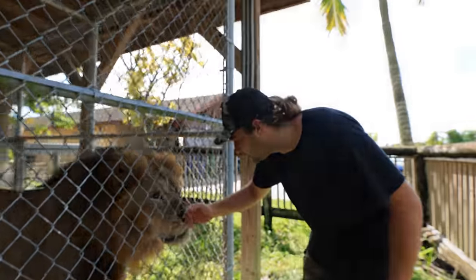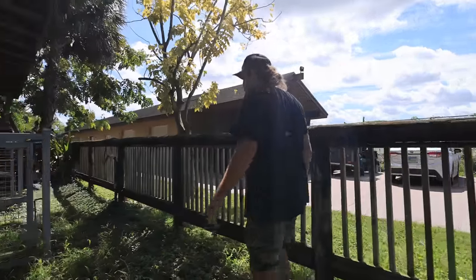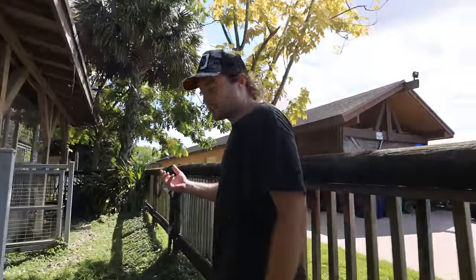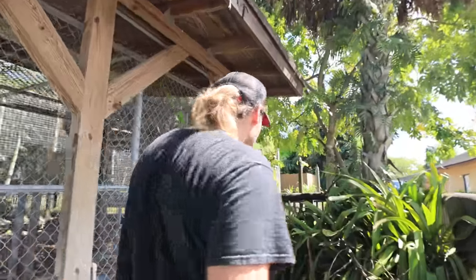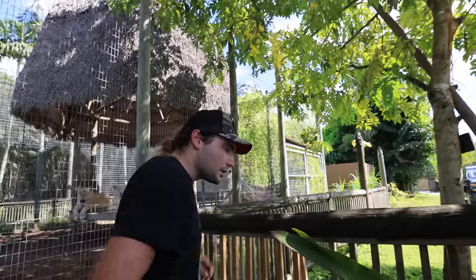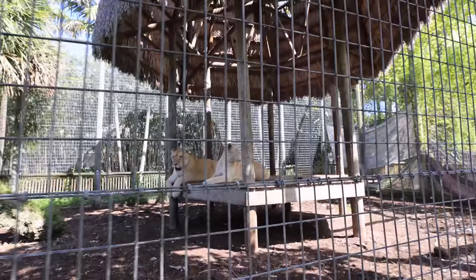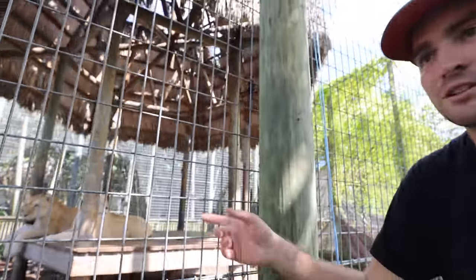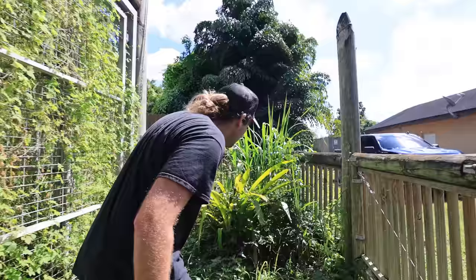We're here at the lion enclosure now. Hey big boy, hi big grump — this is Max. They just called on the radio and said that one of the guests saw something. I don't know what this could be; it wasn't one of our tour guides or workers here. They said it was in some of the bushes around where the lockout is, but these thick bromeliads are really spiky and I don't think there's anything in there. Hi girls — look at these big pretty girls and boys, we've got Max and Zeus and then there's the lion girls, our white lion girls.